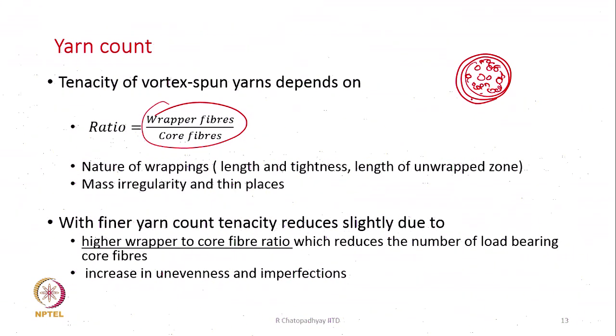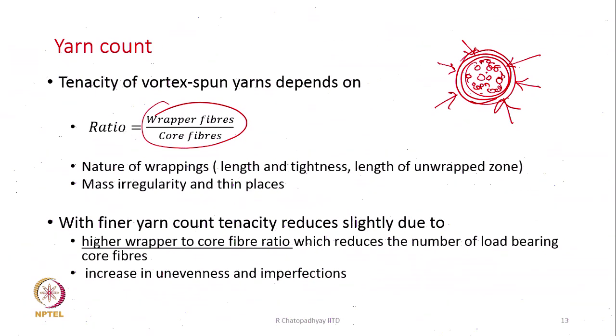It is something like this. So, how many fibers are forming the wraps? The more the wraps, the more compression will be developed on the core fibers, and therefore the core fibers will be able to resist the load, because more frictional resistance will develop. These wrapper fibers are actually developing radial pressure when the yarn is pulled. We want to break the yarn. Now, this pressure develops because of the wrapping. So, how many fibers are wrapping will decide the magnitude of this force and how much strain we have imposed on the yarn.